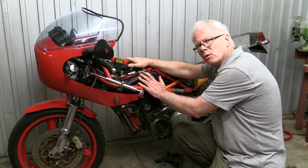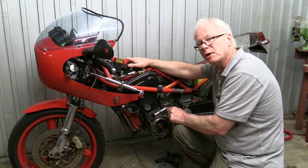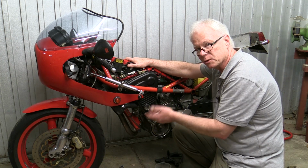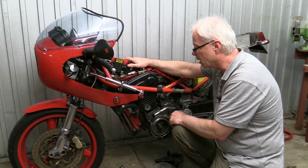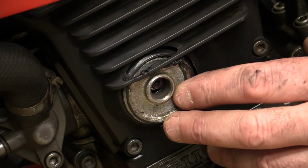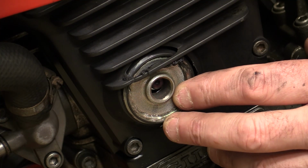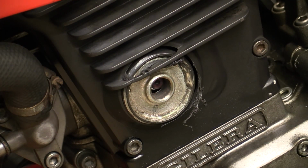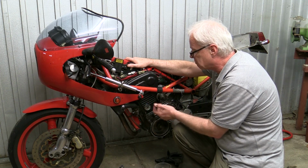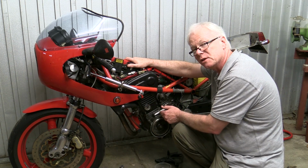A couple of weeks ago I was out on a ride and I noticed that the water temperature was just a little bit higher on the ride home, so I thought I'd better check the coolant level and the water pump, which I'd rebuilt some months earlier. When I got back home and had a look at the pump, the pulley had actually come off the pump and started coming through the cam belt cover. The most surprising thing is that the cam belt has stayed on, it hasn't jumped a tooth, the engine hasn't self-destructed, and I didn't even lose cooling. I don't know what it was doing, but obviously the engine was still cooling reasonably well.